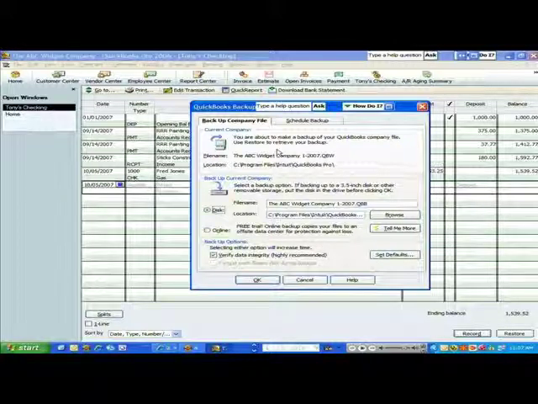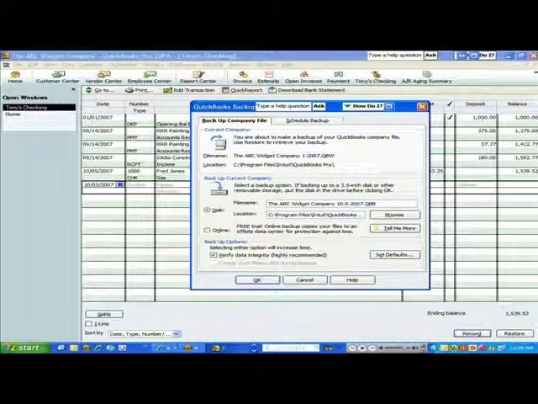What I usually recommend is when you back something up, there's a couple things you want to think about. What I typically do is I will back something up to an area on my computer. For example, let's say I created a folder on my computer, maybe on the desktop, called QuickBooks Backups. Well, when I back it up, by default it took the name of my company, the ABC Widget Company, and it put that in, and it also put in a date. Well, it didn't really put in a date because I put that in. So now if I want to type in today's date, for example, 10/5, I think today is 2007, when I create this file, that's what it's going to be called.